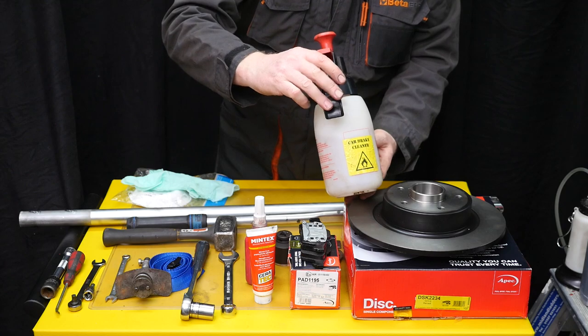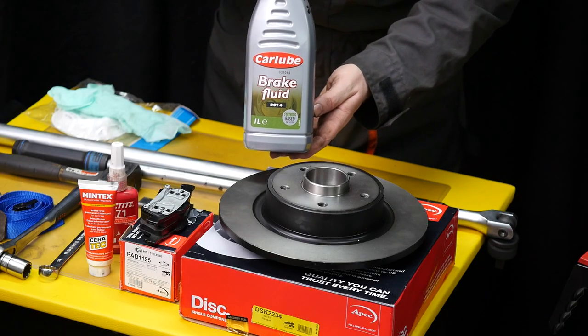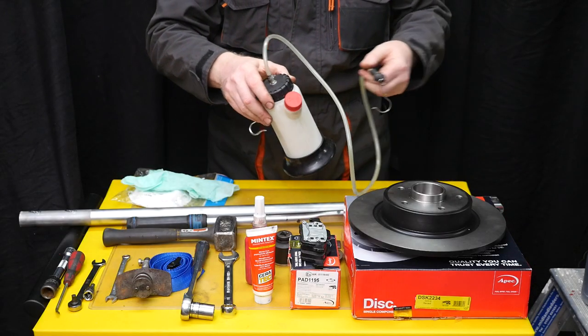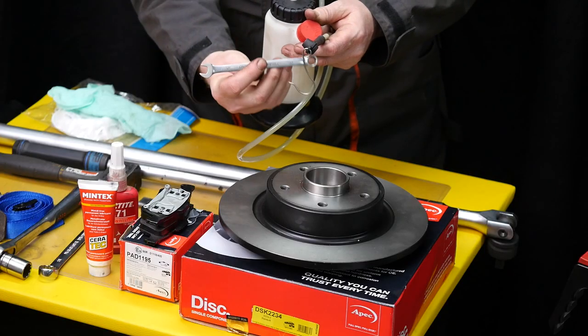And some brake cleaner to remove the oil that will already be on the disc from the factory. Some brake fluid for topping up. And a brake collection tube, with your 10mm spanner.